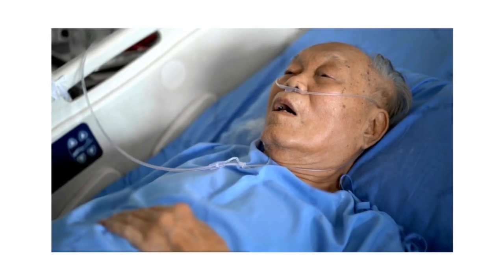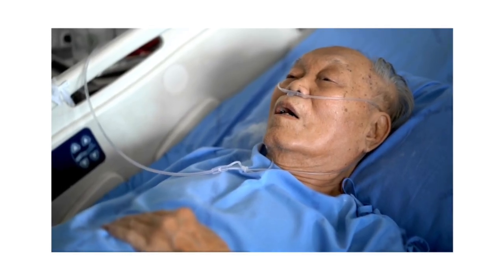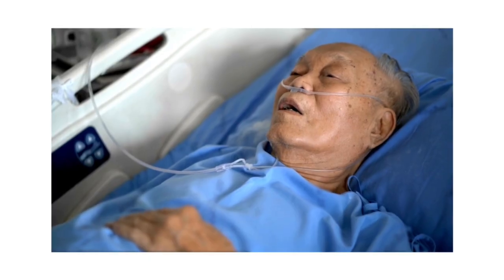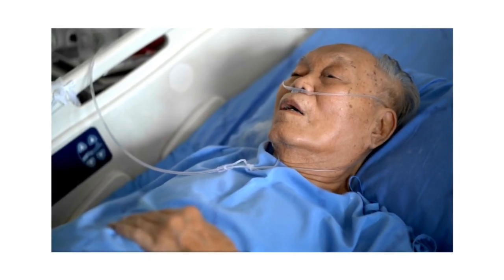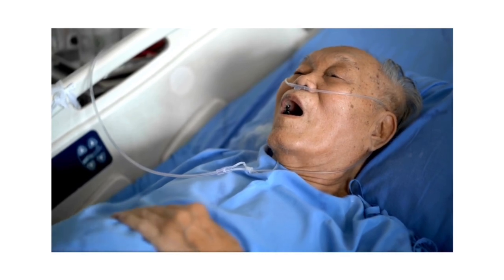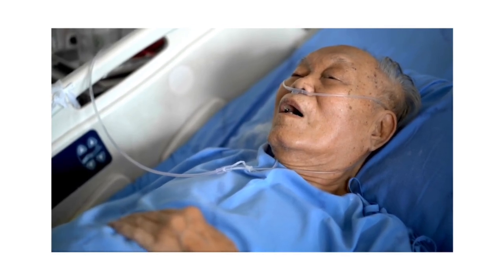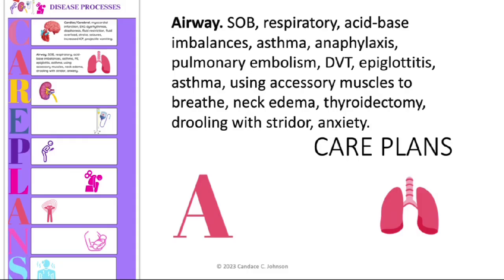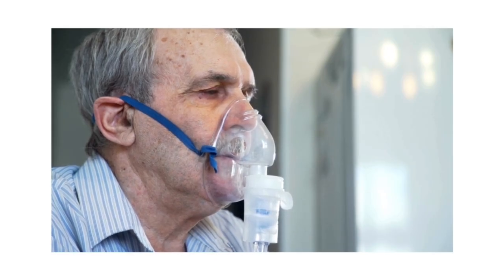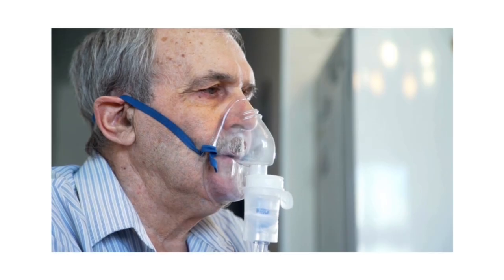Using accessory muscles to breathe, all right? That's a term. Grunting, all right? Retractions, all right? They tend to go with using accessory muscles to breathe. Those are bad assessment findings. Bad, bad, bad. If you find them in your pediatric patients, they're probably in acute respiratory distress. You could find them in your COPD patients and your emphysema patients as well. All right. Using accessory muscles to breathe is not a good thing.